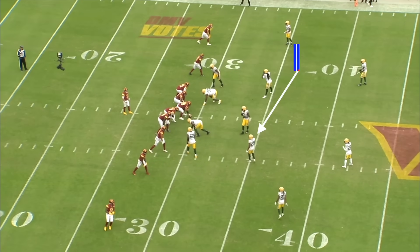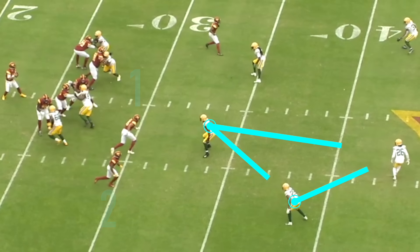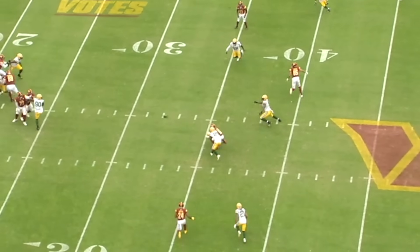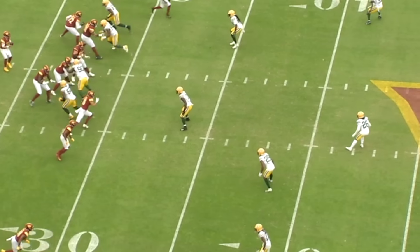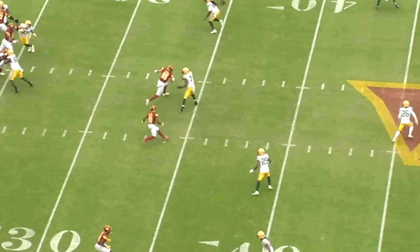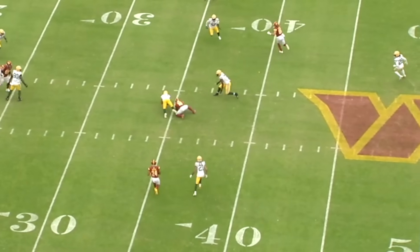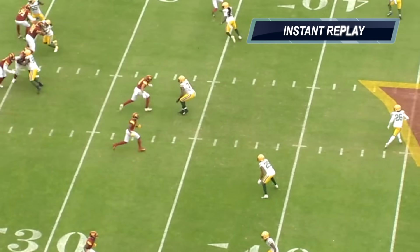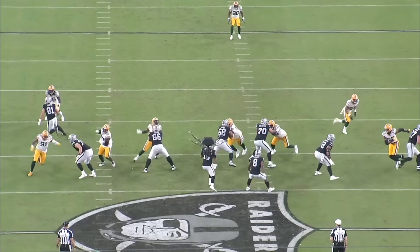Here's another play on the ball against the Commanders, this time with Douglas in the slot. The Packers are playing a three over two coverage, so the linebacker, Douglas, and the safety are pattern matching the two inner routes. The number three receiver — a tight end — runs an in-breaking route so the linebacker carries him, which means the second in-breaking route by the wide receiver is Douglas's assignment. He has to get on his horse to make a play on the ball, and you see him do that perfectly — driving from depth to make a play at the catch point.